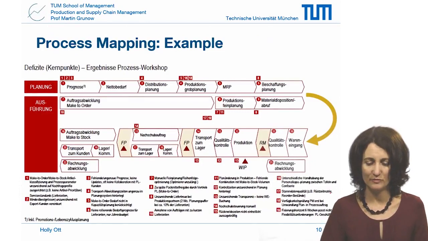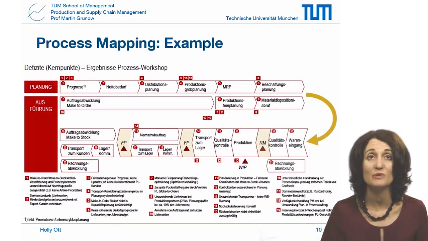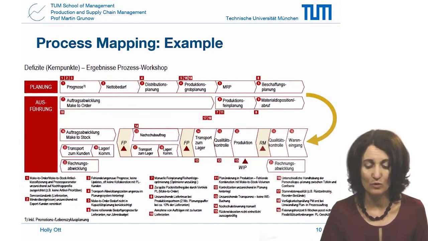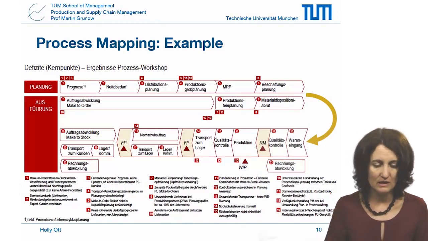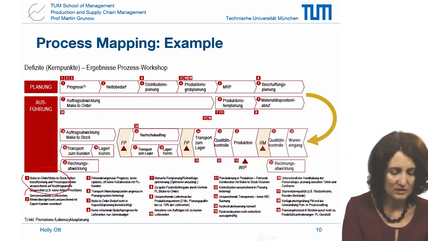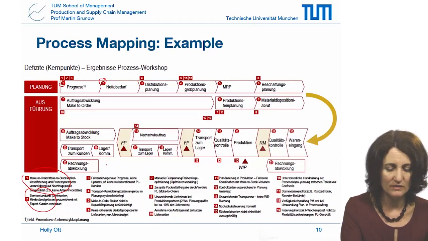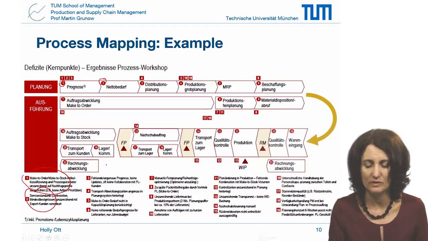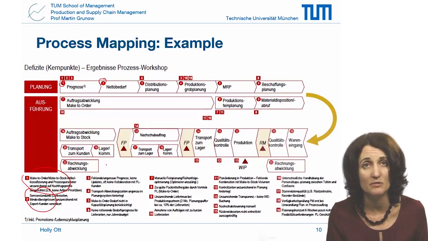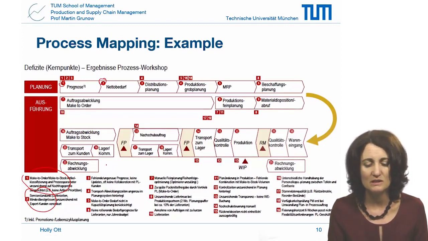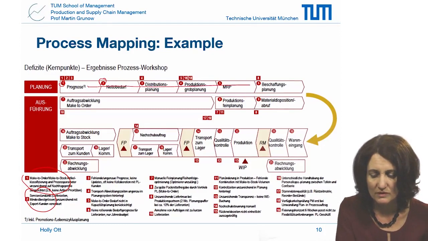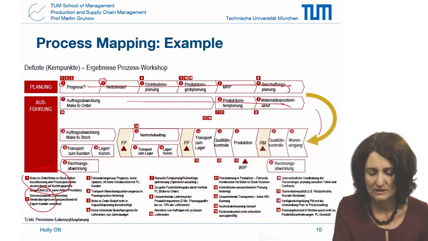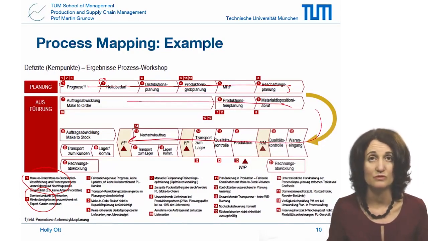Next, we have an example from one of my students, and nobody's expected to read this. This is just to give you an example of a much more complicated process, how flowcharts can be used then with more detailed descriptions at each point. So you have these detailed descriptions describing what's going on. Here they've not used the same convention, but you still clearly see the flow of the process as it moves through the process.